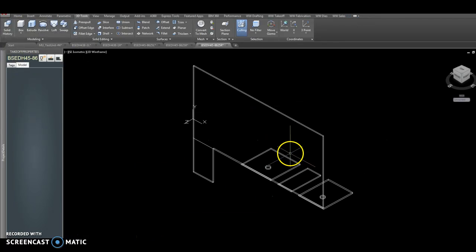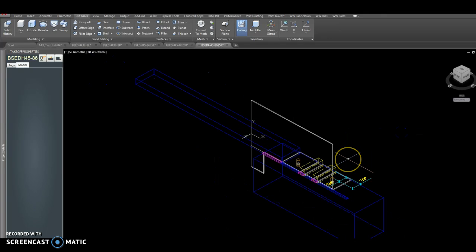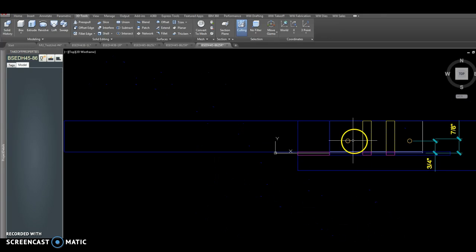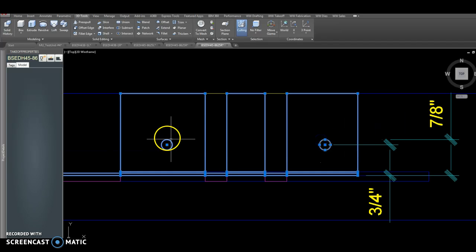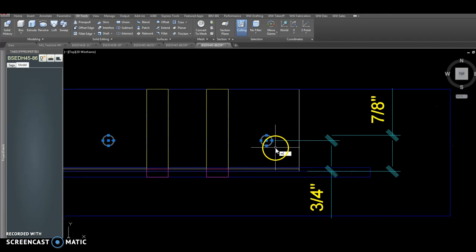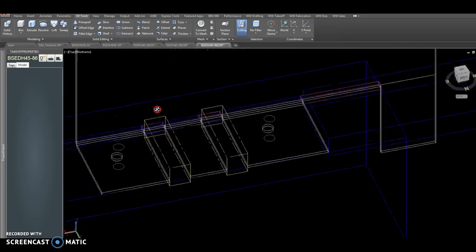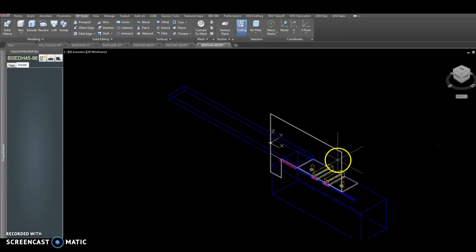I'm going to go in here. I'm going to unhide these notches. I'm going to pop through here. I'm going to move, as you see, those dimensions there. I'm going to move and hold that. And I'm going to go ahead and re-notch everything.